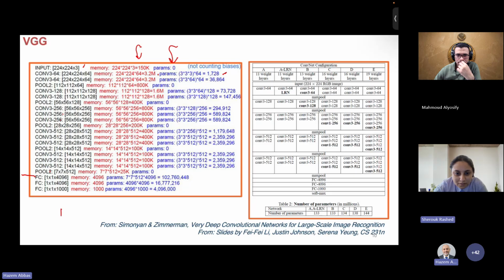What is the value of padding? It is related to the filter size: filter size minus 1 over 2. Okay. What is the filter size here?